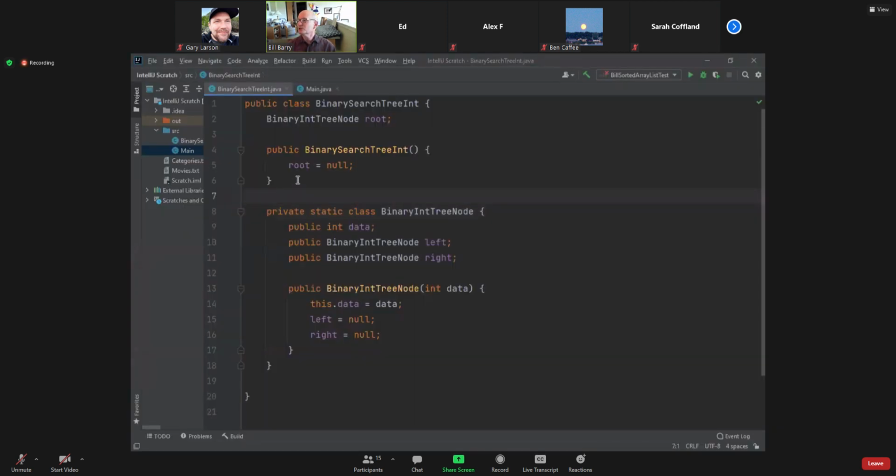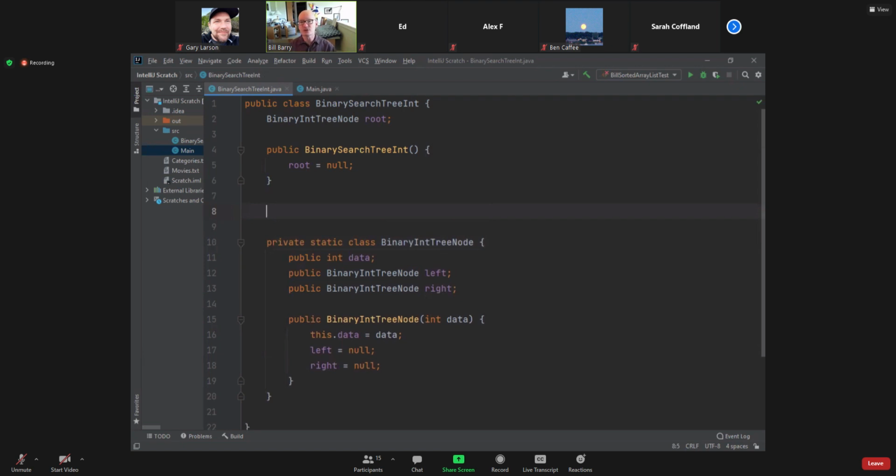Okay, so the first thing to note with these recursive methods, you very often have a public facing, a client facing public method, and then you have a private method. The reason is the private method is going to be recursive and the public method is not. So we typically will have something like this, which is new node data, or data, whatever you want to call it, right?